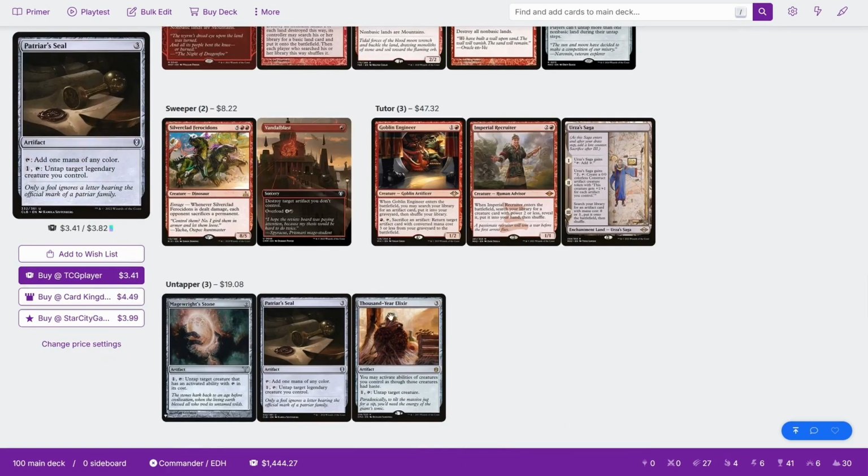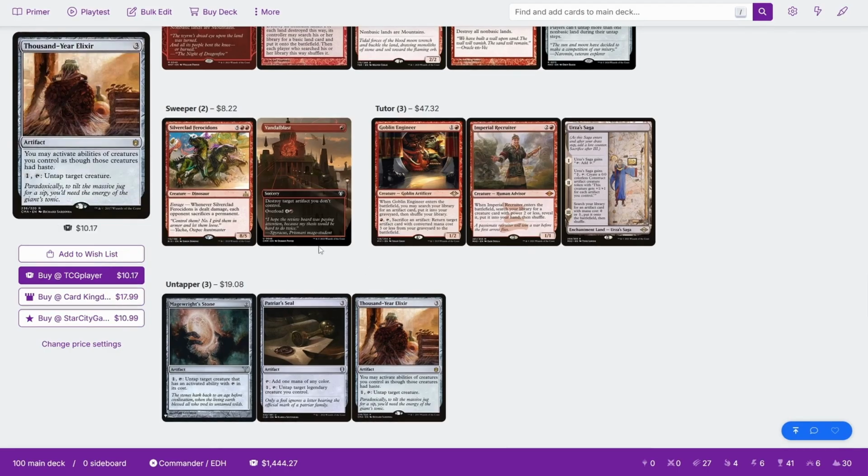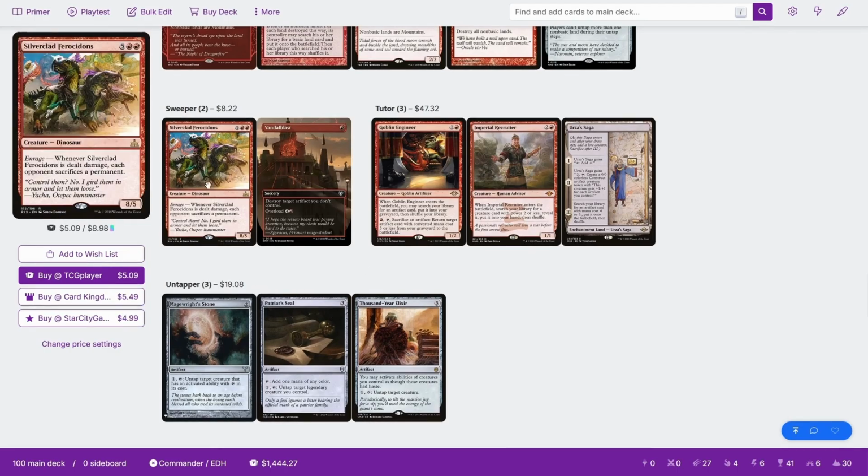A little bit of untapping so that we can activate Ben Ben multiple times a turn, and then another card worth highlighting is Silverclad Ferocidon. So this is whenever it's dealt damage, each opponent sacrifices a permanent. Now, notably, it doesn't cause the opponent to sacrifice a number of permanents equal to the damage dealt. It's only per instance of damage.